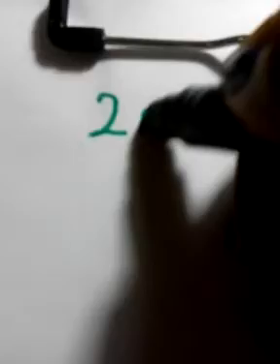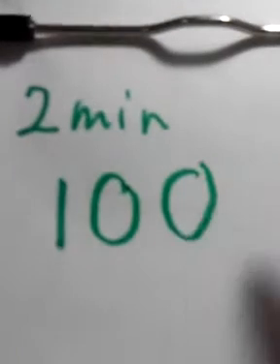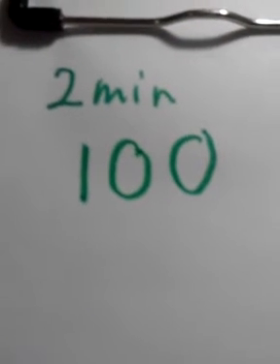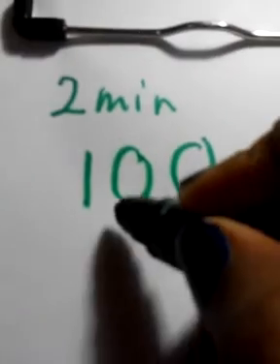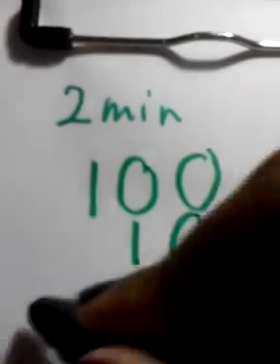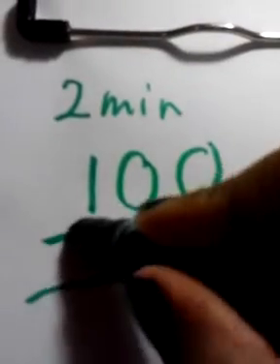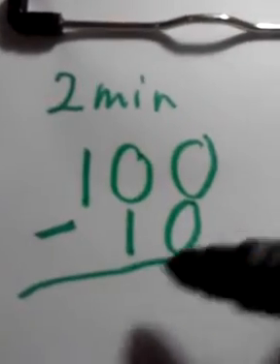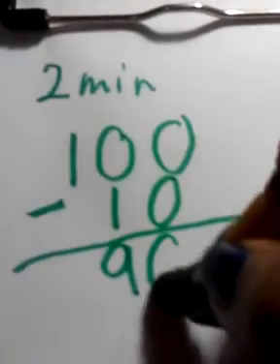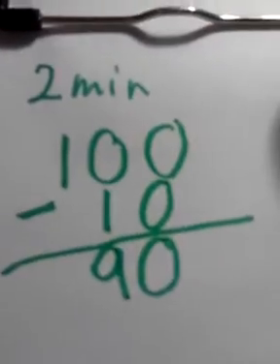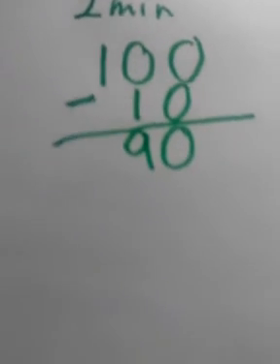At the end of their reading, so once they're done, you stop the stopwatch. For me, like I said, I don't stop at a minute. I let them continue reading until they're done. So let's say your student read for 2 minutes, and the passage had 100 words. Well, let's say that your student got 10 of those words wrong. So they either skipped the words, they got them wrong, whatever. You're going to subtract that amount of words that they got incorrect that you had to mark off, and what you have after that is their final amount of words that they read. If they got it wrong, it's not counted that they read it.